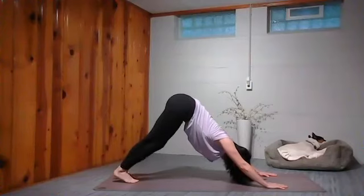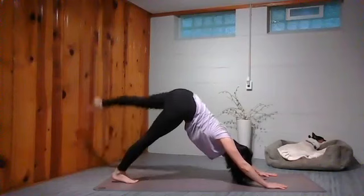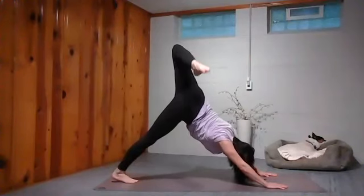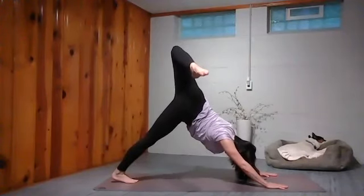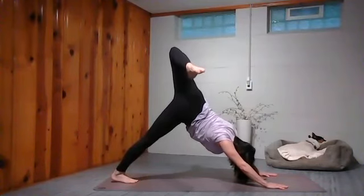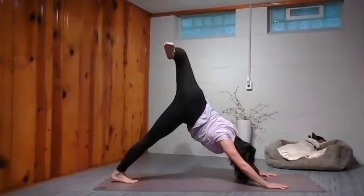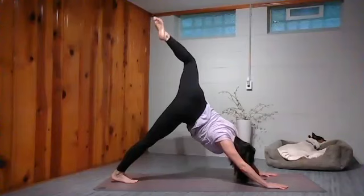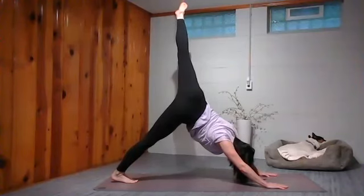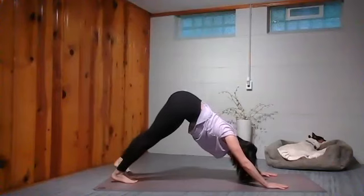Drop both heels, stay. Left leg high, bend the knee, cross your midline, equal weight between your hands, shoulders down, opening up that hip. Now drive your right heel down. Lifting from underneath the leg, you're going to lift the left knee high, and then see if you can add a stretch up. Rotate the hip down, bringing your foot back onto the mat.